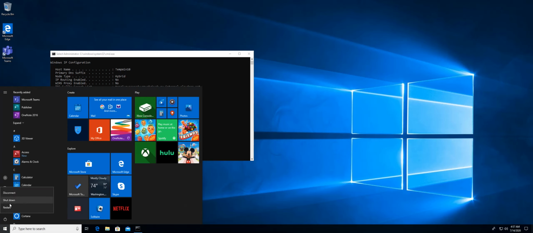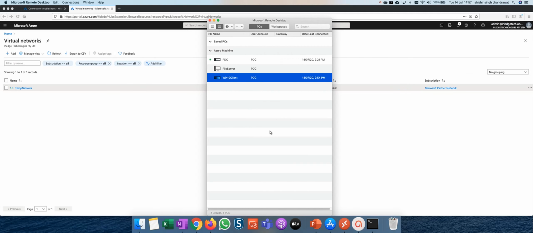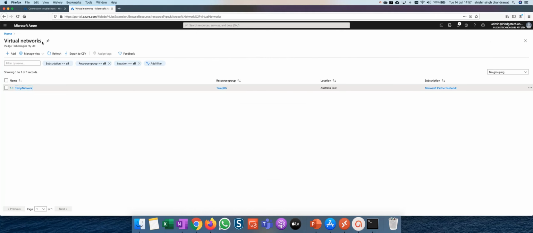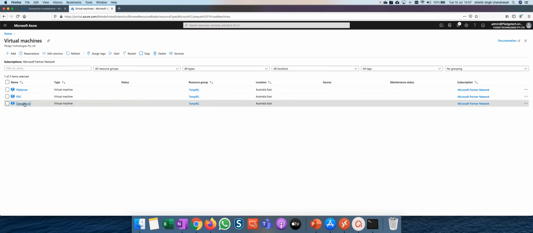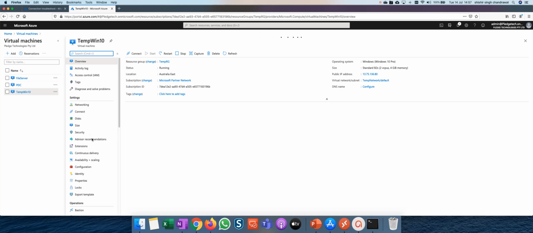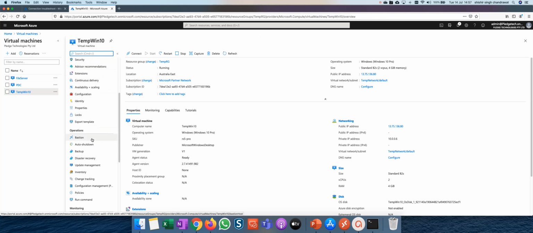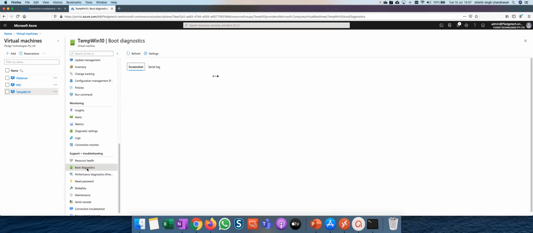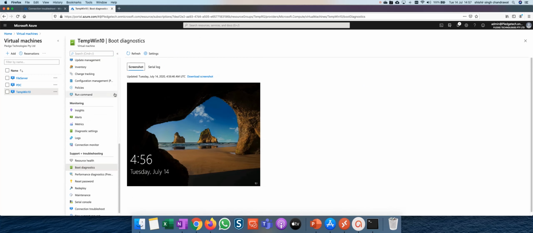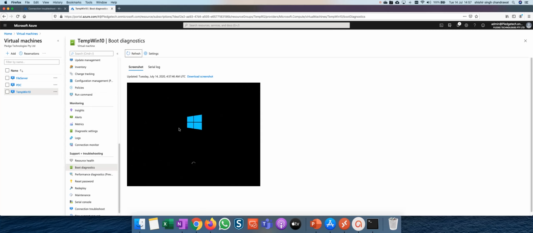So I'll quickly go ahead and reboot this machine, and I will wait for it to get started. Go to my virtual machines. Okay, so it's rebooting.